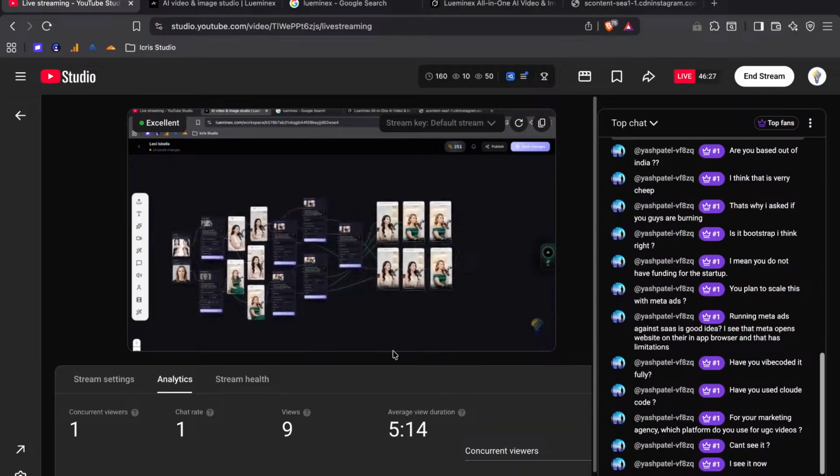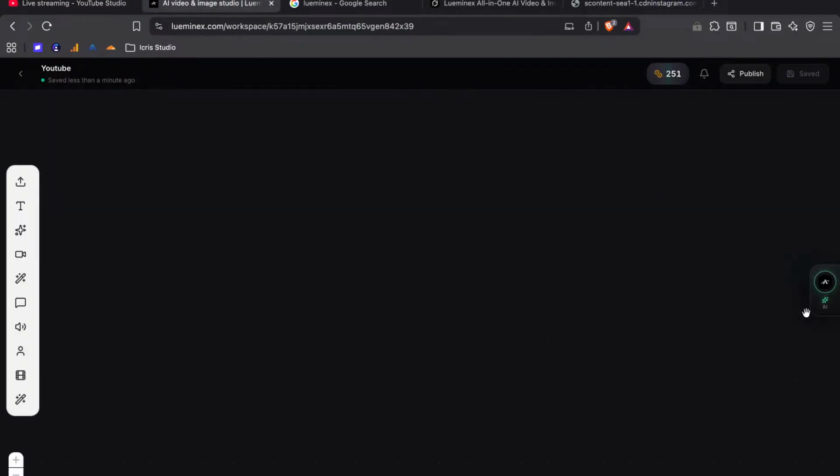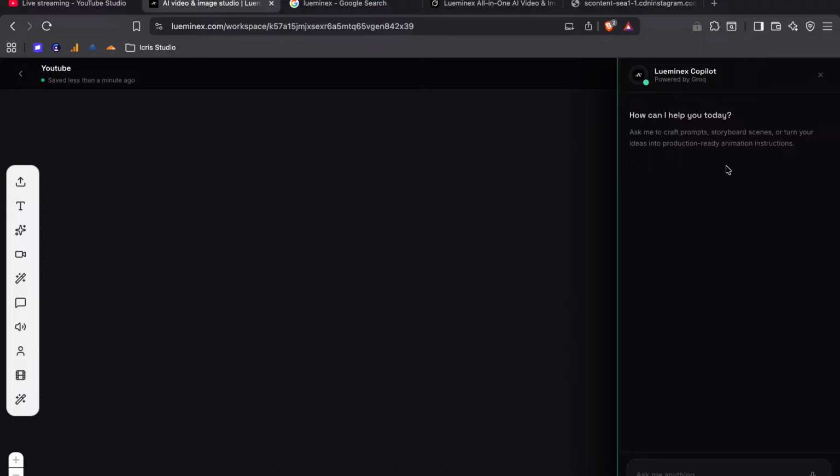Let's just create a realistic... okay, I'll just click on this Luminex Copilot, and here it is powered by Grok.